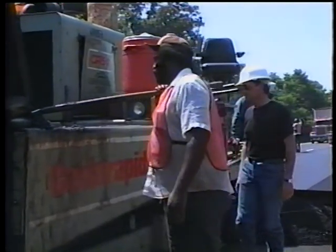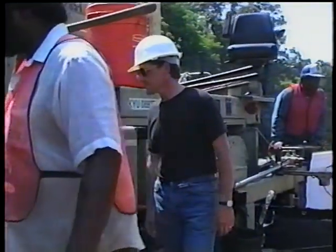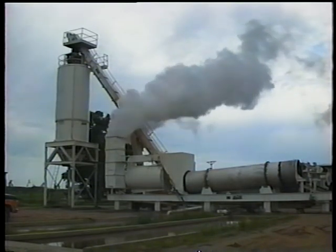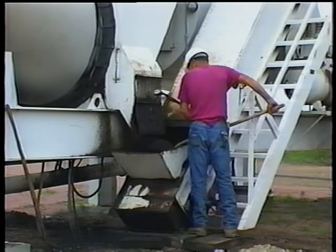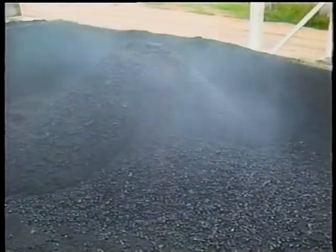You'll remember from part two, you should always inspect the mix as it's delivered. There are several mix defects that can occur at the plant, especially a plant as schizophrenic as we asked this one to be. Blue smoke indicates that the mix is too hot — way too hot. If a haul truck delivers mix to the job that's still smoking blue, just imagine how hot it was at the plant. Check the temperature immediately and reject it if it's out of spec. Asphalt this hot is probably burned, so its chemical properties are altered, meaning its binding ability is lost.